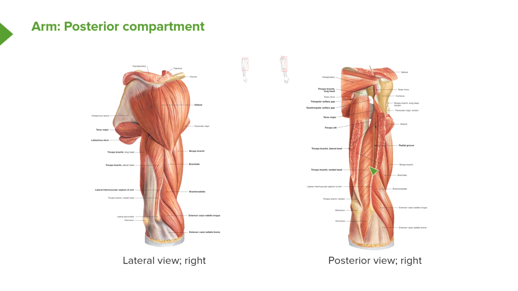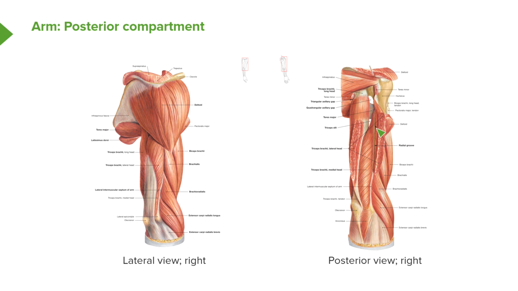So here we've got 2 dissections, 2 cartoons showing dissections of the posterior aspect. Here we've got a slightly more lateral view. We've got deltoid still intact, and we can see coming from this bottom inferior border of deltoid, we've got the various heads, long head, lateral head, and a medial head down here of triceps running towards the olecranon. And here, when deltoid has been removed, we can see that these muscles are running down towards the olecranon. We can see the olecranon here.